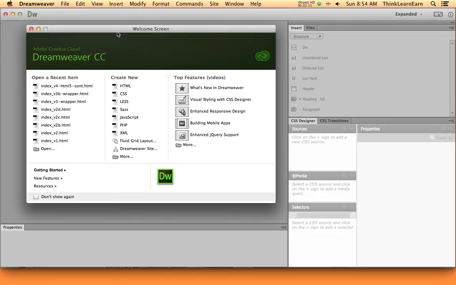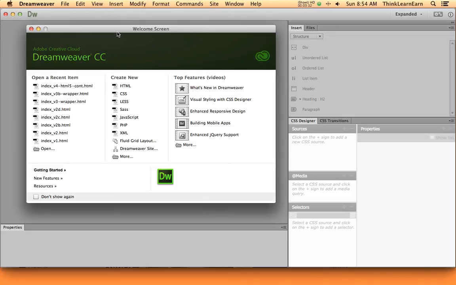As an example, if you look at a program like After Effects, some of those extensions could run literally thousands of dollars, especially the Boris Red add-ons and extensions. Those can run you sometimes $10,000, $20,000 for an extension. Well, if I'm developing a solution for my client, I'm not going to go out and pay for that out of my pocket. I'm going to build that into the project itself and charge them. Of course, if you tell them, hey, you're paying for the software, well, they might not be your client very long. So basically, Adobe Creative Cloud is going to run you about $19 to $29 a month.